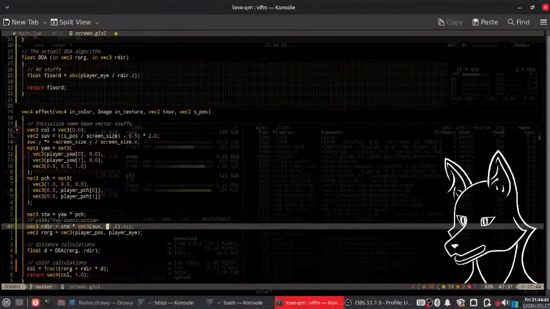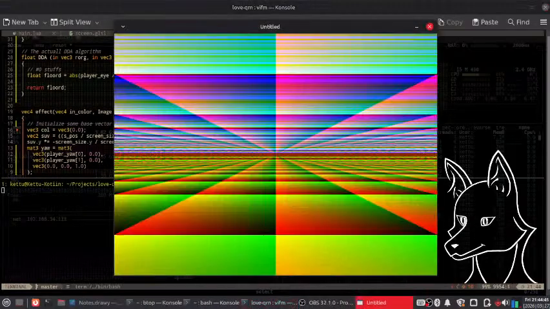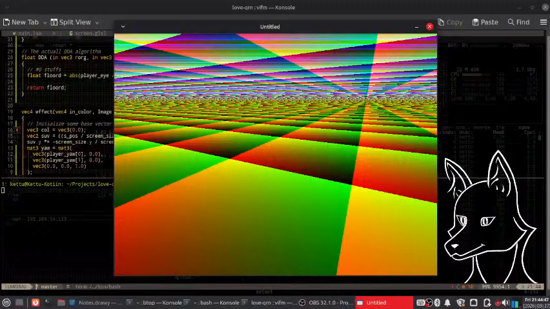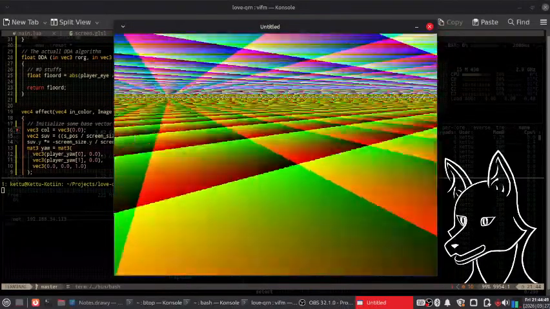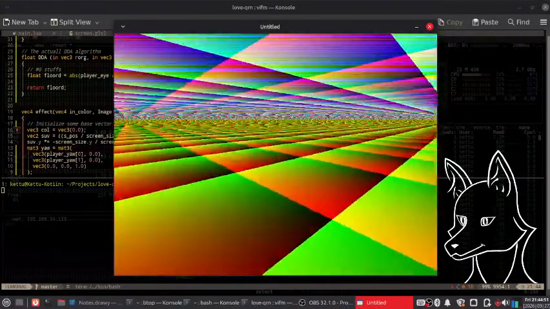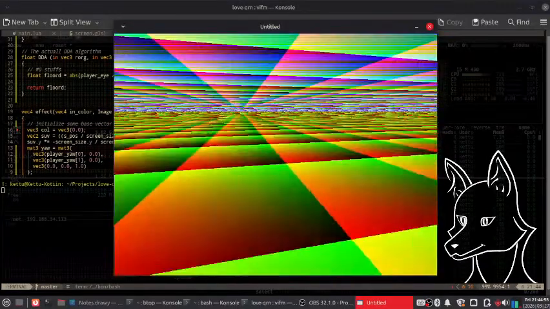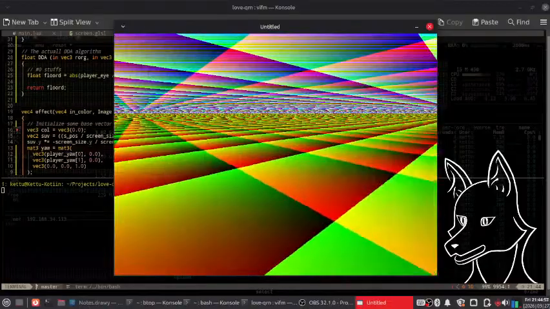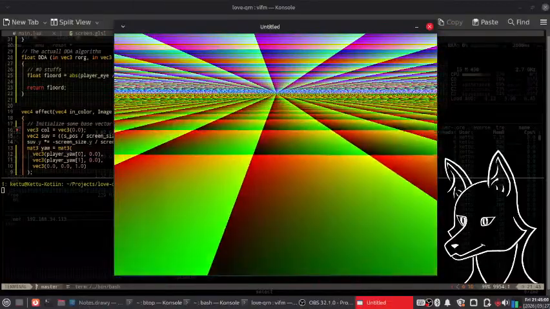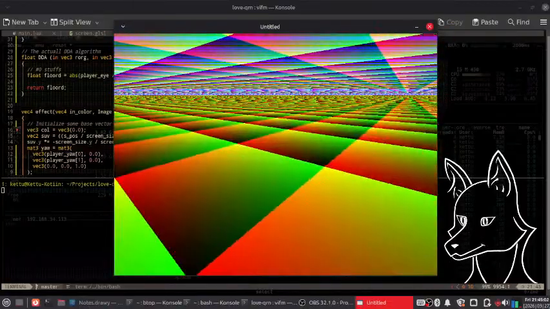Why did I do that? Still, there's something wrong with my rotation. The rotation is wrong, but it's not.